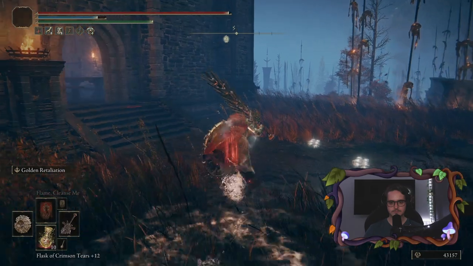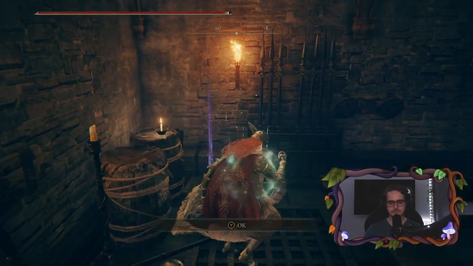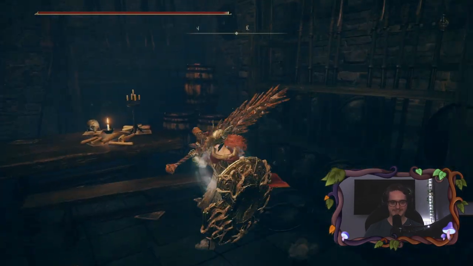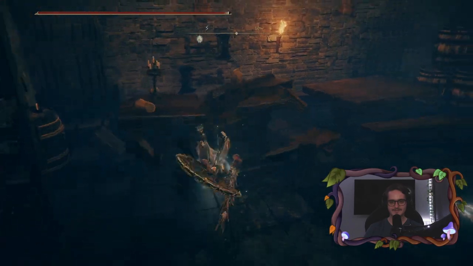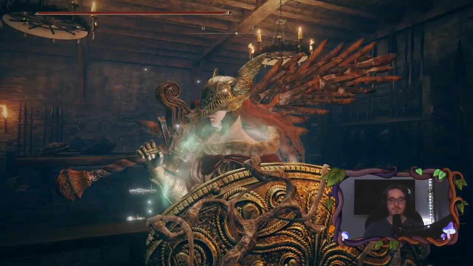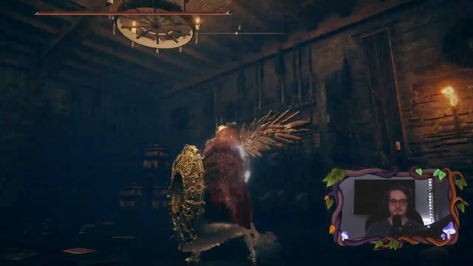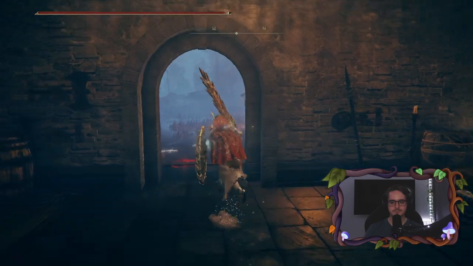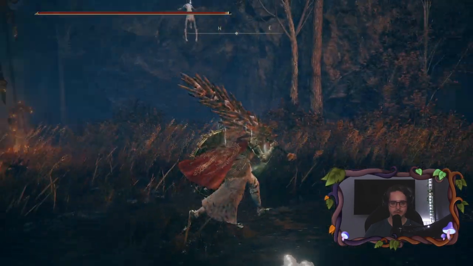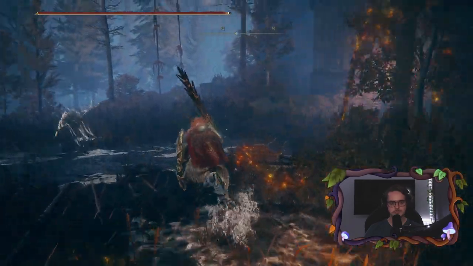Okay. Didn't expect sorcerer. Is this nothing? Okay, the vibes of this room are really, really cool, though. I like the chandeliers. That goes hard. Didn't expect a close quarters battle. Item ahead. Yeah, it was an item, just souls.